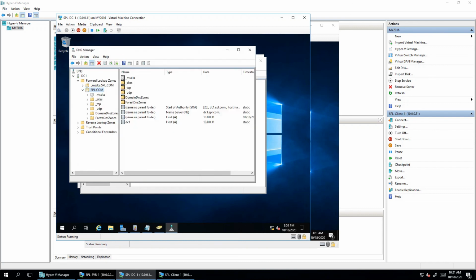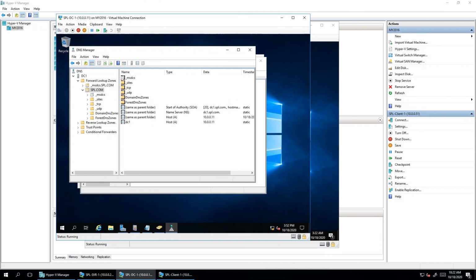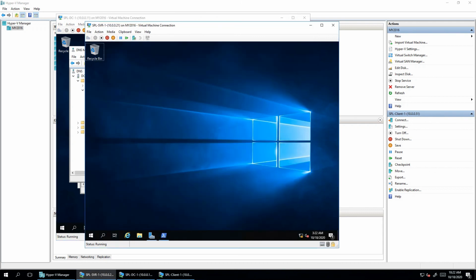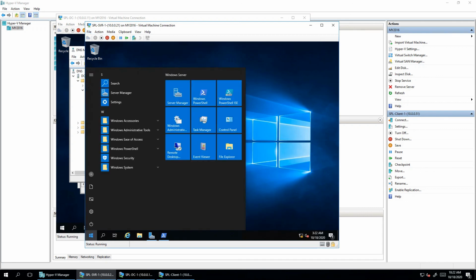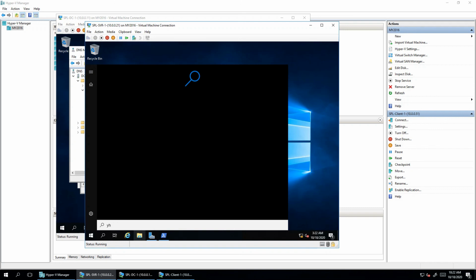As we have seen, there won't be any computer available because we haven't added any computer in your Active Directory. And at the server, you can see there is only a single record in your DNS. I will work with you in the next videos on how you can create DNS records and everything. So now I'm just going to my SVR1, that is my member server. Currently, I can just show you.